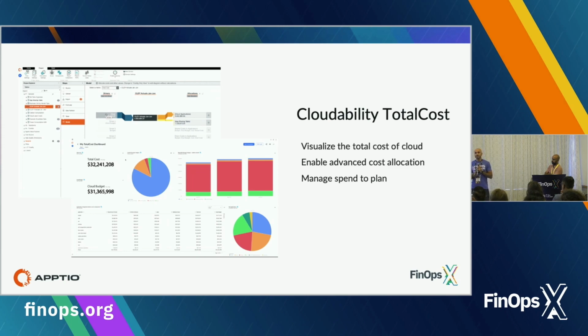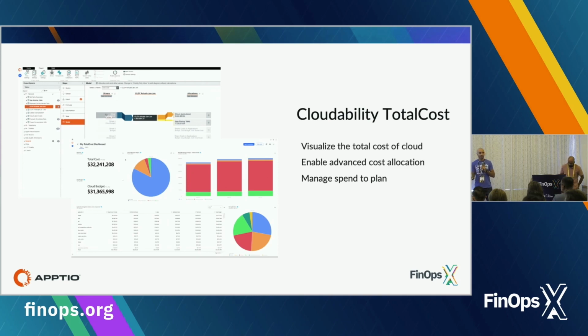Jeremy is able to see exactly how much of that cost per line item is responsible, who the responsible party is, and what they're responsible for and how much, and then they can actually take action. So with Cloudability Total Cost, it layers on to your existing cost model, your existing allocation model, pulls in virtually any data set that you want to connect.